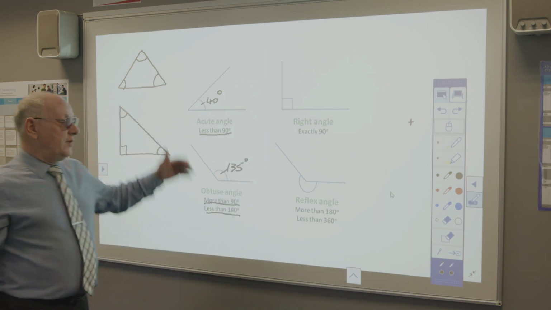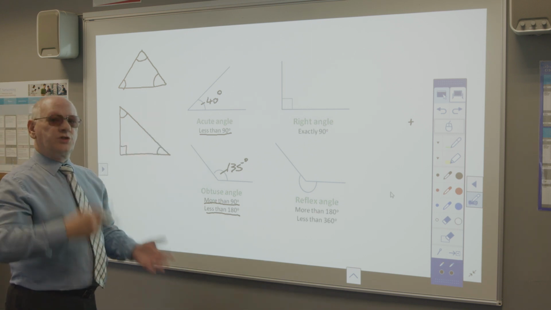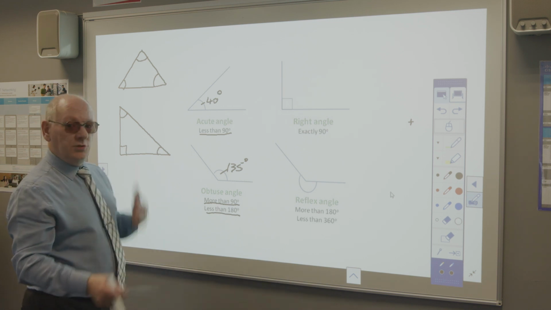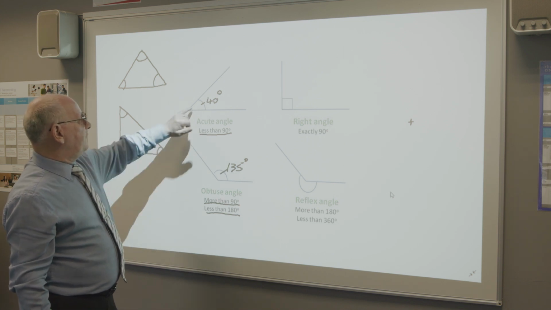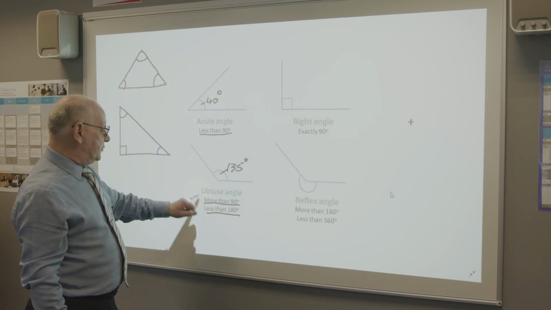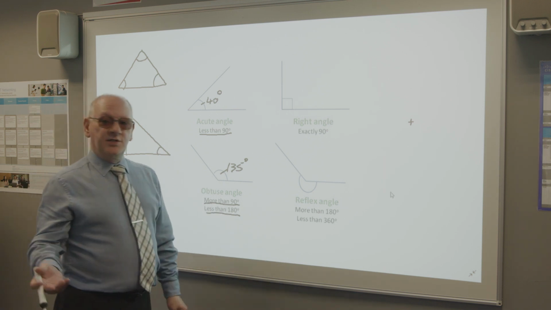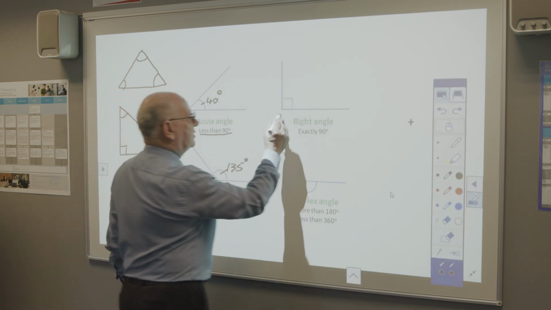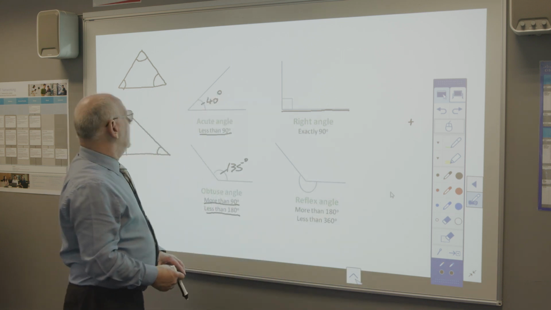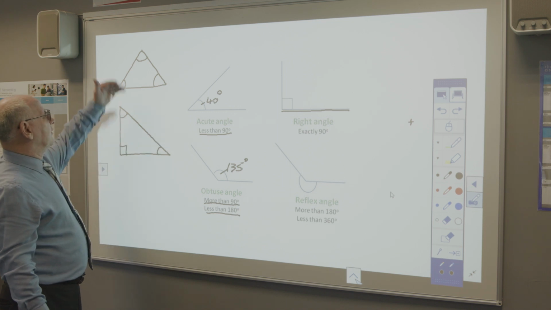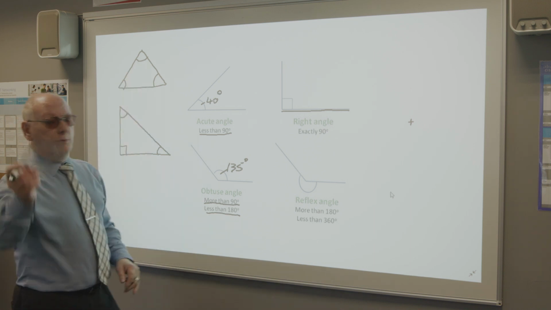So look at the angle that you're measuring so you know which scale to use. Once you're used to it, it'll come naturally, but until you're used to it, look at the angle. Is it obtuse? Is it acute? If it's acute, it must be less than 90. If it's obtuse, it's got to be more than 90, but less than 180. Why less than 180? Because 180 is a straight line. Coincidentally, it's also the amount of degrees in a triangle, 180. But that doesn't mean each one is 60. But we'll do that some other time.